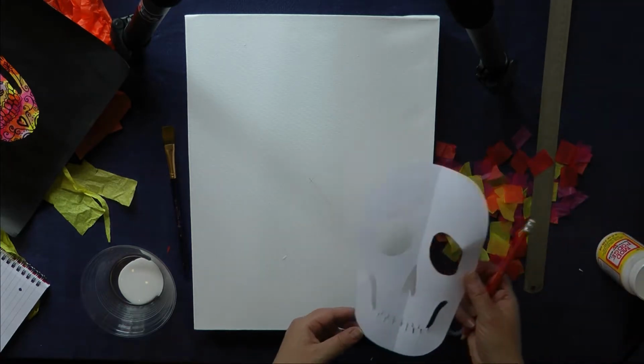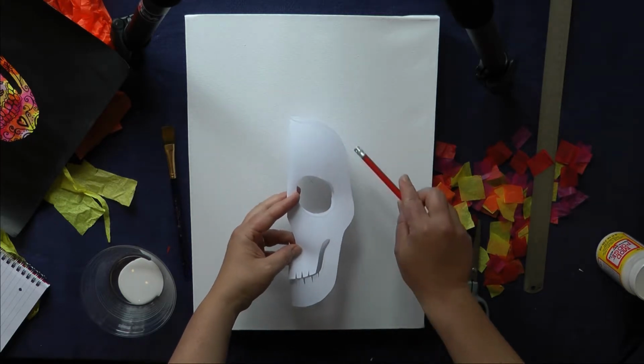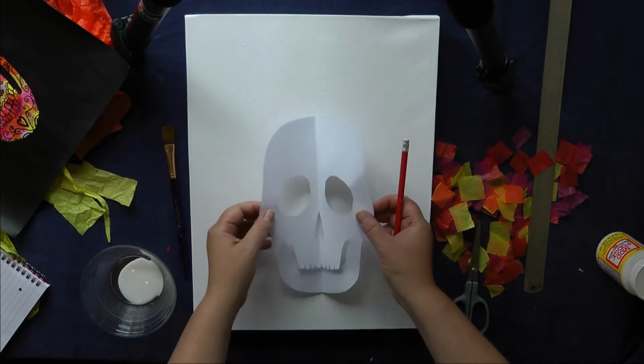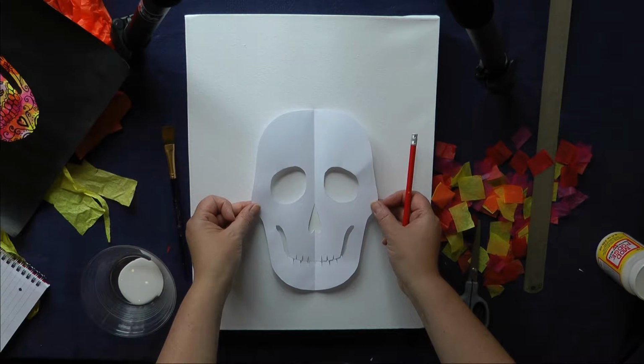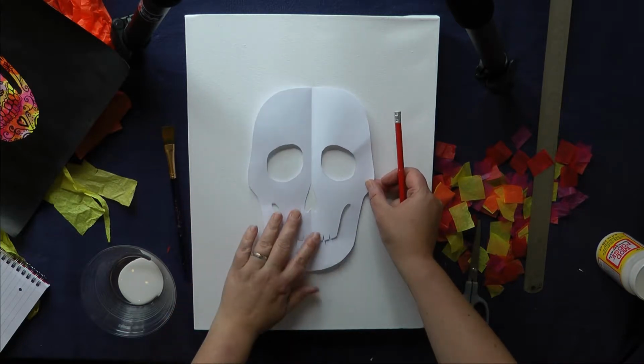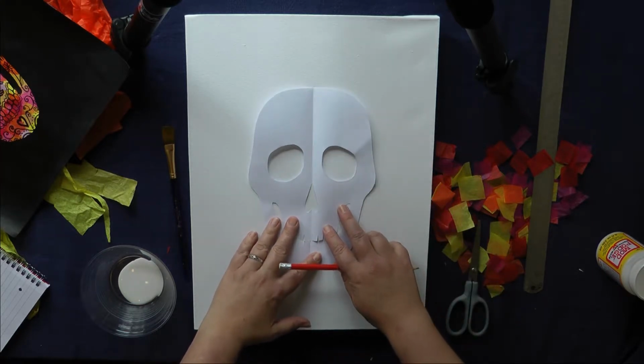I've got my template, which I made earlier. I basically drew half a skull, cut out the pieces, and I'll have a nice symmetrical shape to work with. So I'm going to roughly line up the skull where I'd like it to be on the canvas.